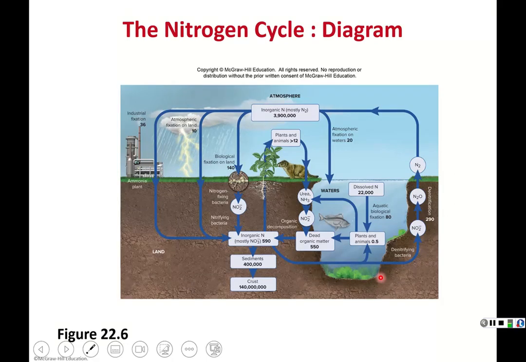Right, so here is the picture of the nitrogen cycle. Again, for this class, you don't need to know it in great detail. It is very important. And the one thing I wanted to mention about this is, I don't know if this shows it very well, but I think here's the point I wanted to make. You have this biological fixation, and that's based on typically bacteria that live in the roots of some plants, in particular legumes like beans.